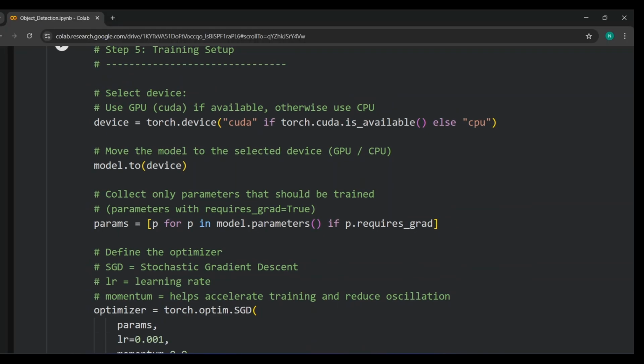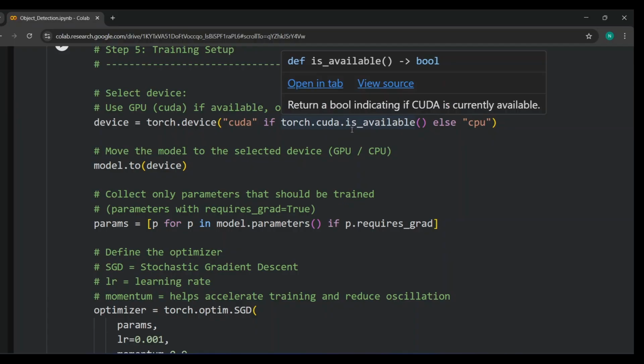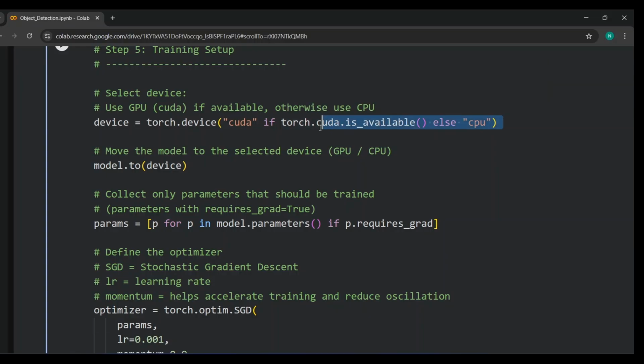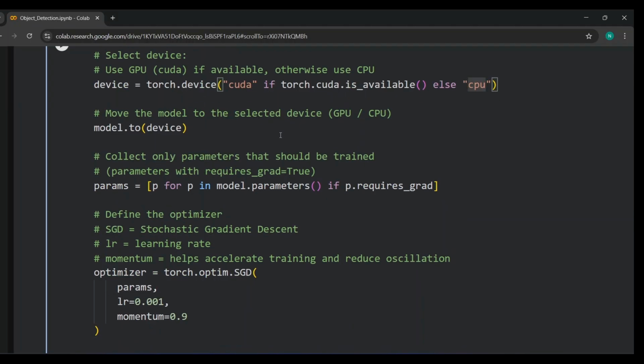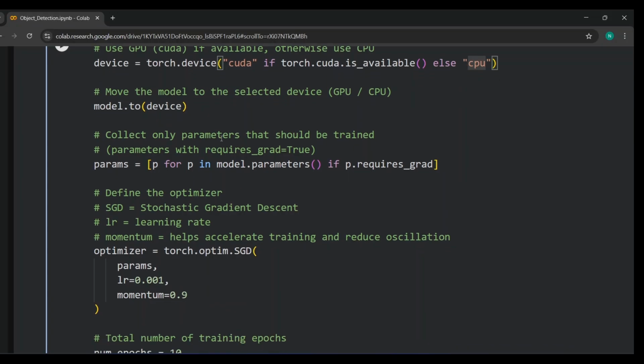And the learning rate. So here we are setting the device. Why are we using a device? Because otherwise it will not use the GPU. Why are we setting the device? Because the images, targets and model have to be on the same device. So we want to know on which device the processing is happening, whether on a CPU or on a GPU. For that purpose we use torch.cuda.is_available. If it is available, the device name will be cuda, otherwise it will be CPU. Then we will move the model to the device.